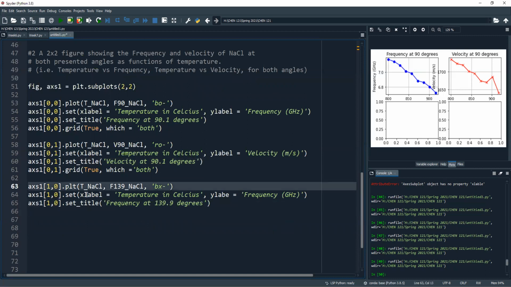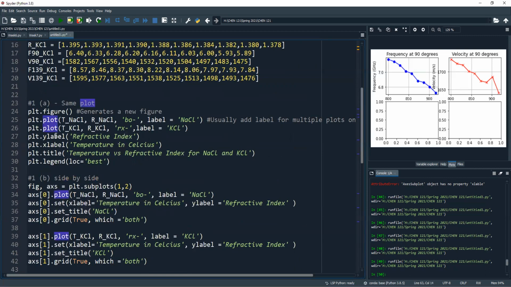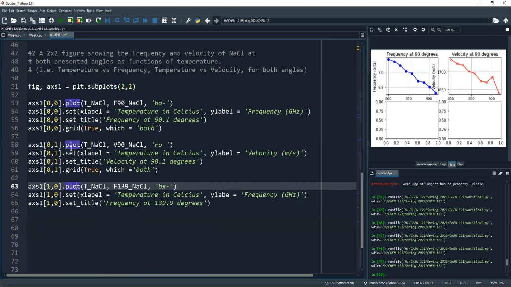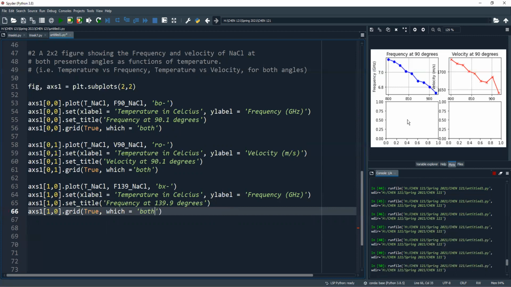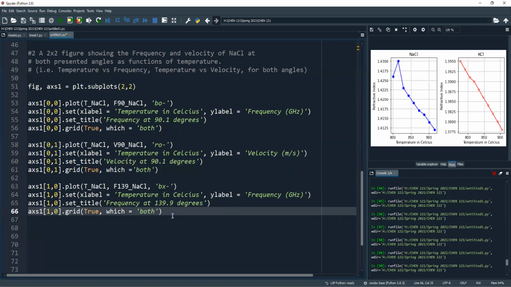No, so this is going to give us an error. Again, for subplots, I'm using the plot command as a whole, similar to the other ones, just be careful. axs plot set, we set the X label, we set the Y label, we set the title, and let's add this grid line as well. [1, 0].grid true, and which equals both. Good. Now let's run it. Hopefully we'll see the third figure here. And then we're going to add the final figure for part 2.